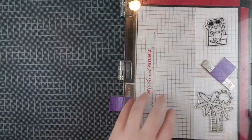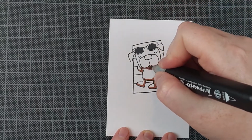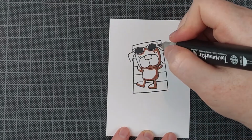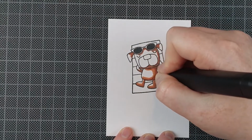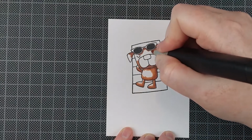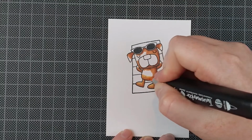Today I am using the top image from the Dog Days stamp set, and I'm stamping that in some Copic friendly ink onto Clairefontaine DCP 250 GSM cardstock. And I left the stamp in my Misti so that after coloring this I can emboss it.